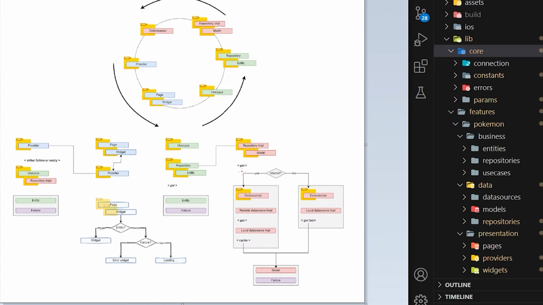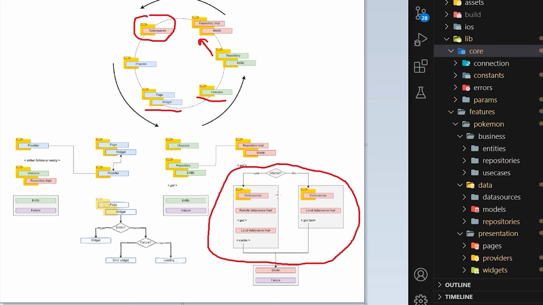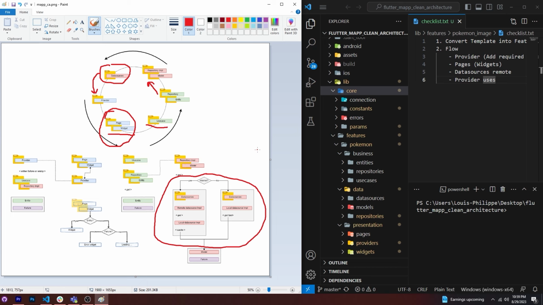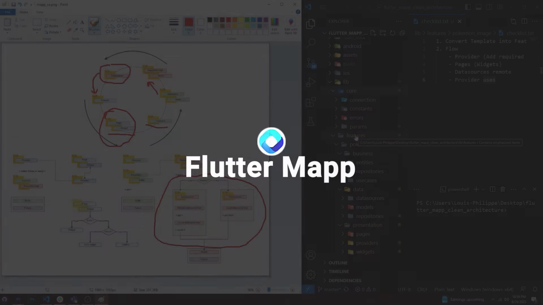So this was the visual representation of what actually happens inside the circle of clean architecture. The user clicks a button which triggers a use case. The use case will trigger the bridges, and in the bridge we can use the data source. The data source will go through a logic to get either the information from internet or locally, and then it will update the provider, which will also update the pages and the widgets. So in the next video, as I told you, we will go through the first feature that is already inside the application. And after this, we will start coding together.